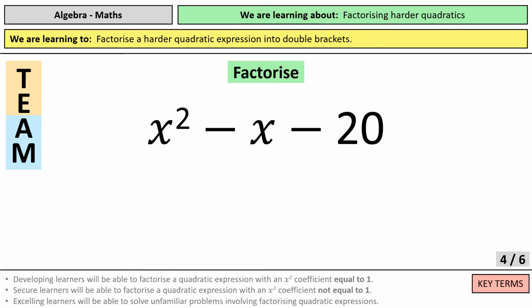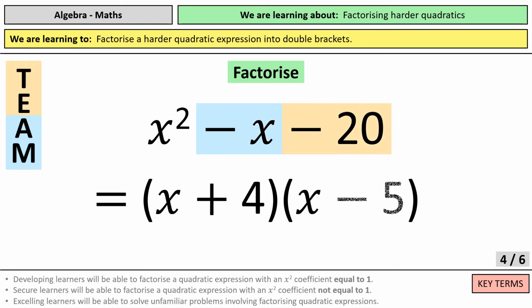Now a fourth. What I will pick up on here is that you might ask, well, what is the middle number in this case? It's minus x. Well, there's kind of a hidden 1 there, so the middle number is minus 1. So two numbers that times to give minus 20, or to begin with, just times to give 20, but we'll add or take away to give minus 1. I'd be thinking probably of 4 and 5. 4 times 5 is 20. 4 take away 5 is minus 1. And also with the 4 being positive and the 5 being negative, 4 minus 5, when they multiply, they'll also give me the minus 20 that I need.